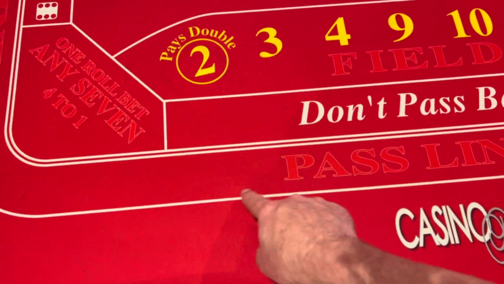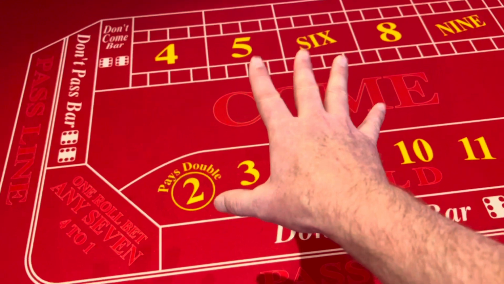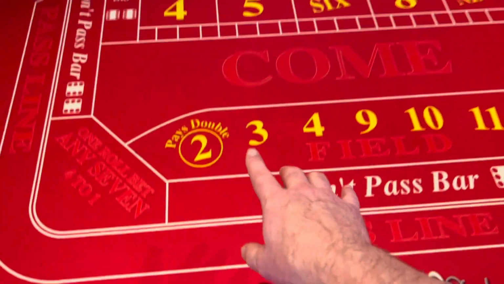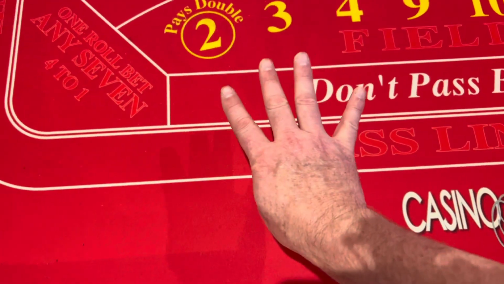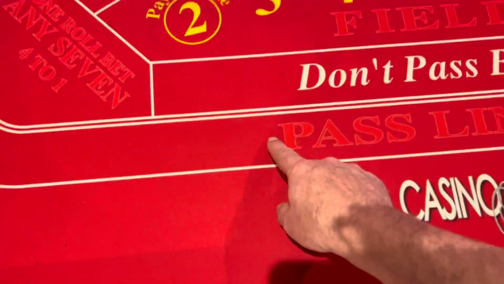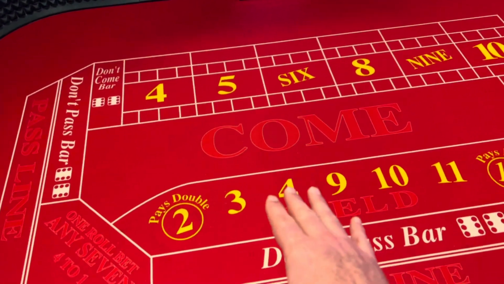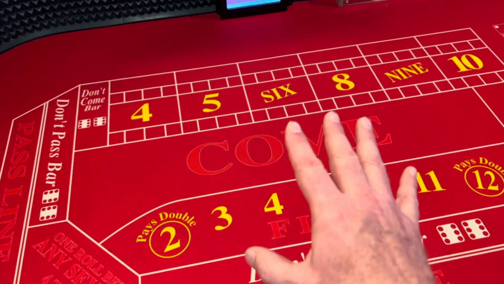If you do $15, then you could do 3, 4, 5 units, not times, units, meaning if you put $15 here and it's a 4 or 10, then you can put $15 back here, still single odds. However, if it's a 5 or 9 and you have $15 here, you can put 4 units, which is $20. And then if it's a 6 or 8 and you have $15 here, you can put $25 or 5 units. So 3, 4, 5 units, not times odds. You have to go to $50 here to get the 3, 4, 5 times odds. I hope that makes sense and I hope that helps.